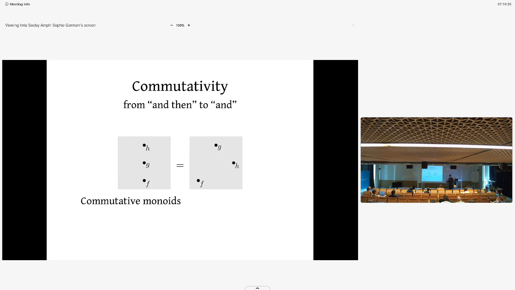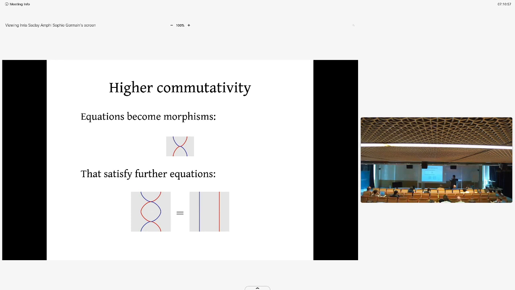So now interesting things happen when the pieces of your string diagrams are allowed to live in a higher dimensional ambient space. So you can start talking about commutative monoids. So your F and your story elements are allowed to reorder themselves like particles in a box. And then in higher dimensions, you can think about strings that are allowed to pass through each other. So morally, these are four-dimensional string diagrams. So strings in 4 dimensions can pass through each other.